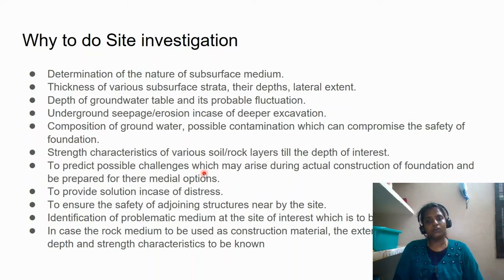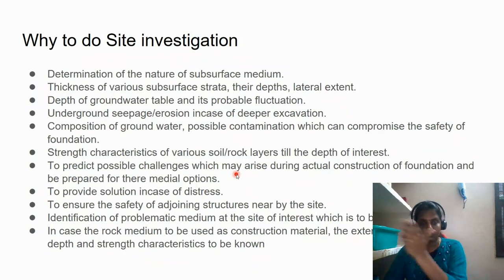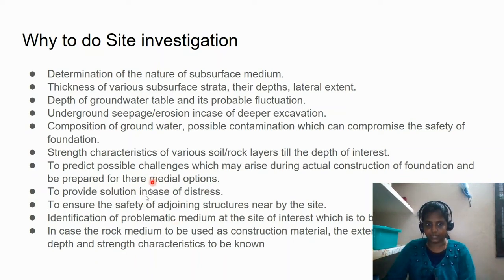What may happen also, once you construct, there could be a nearby building which has undergone a crack because of your construction, because of the lateral movement of the soil below their foundation, there could be a crack in their building. So we have to be prepared in the report. What could be the issues that may arise when you construct? What could be the remedial solutions that you may take to provide a solution in case of distress, and to ensure the safety of adjoining structures? All these are said now.